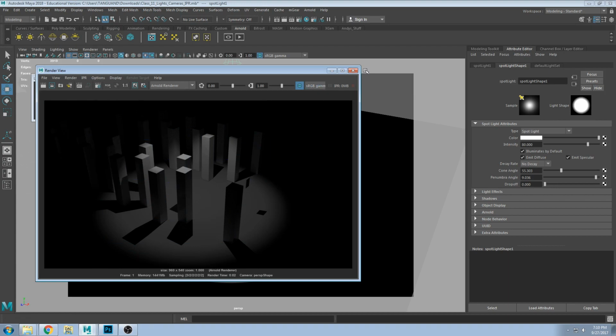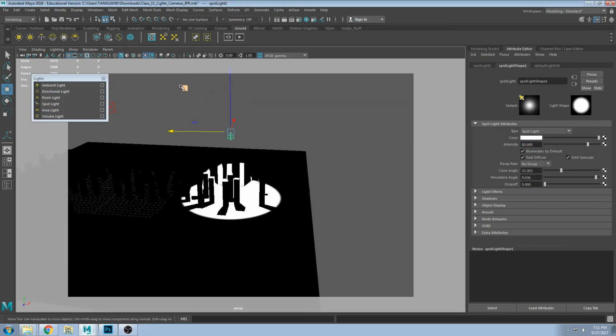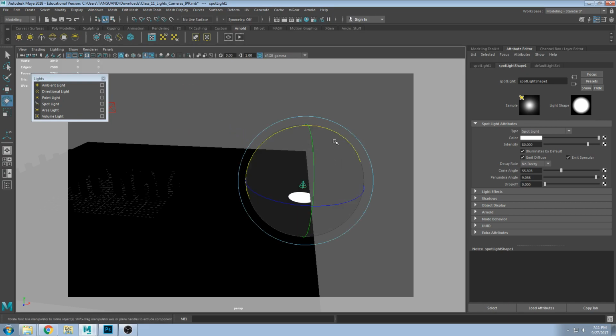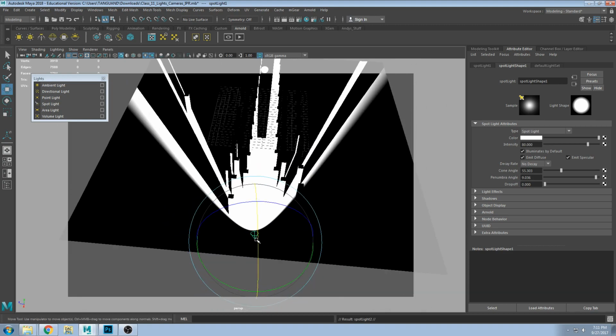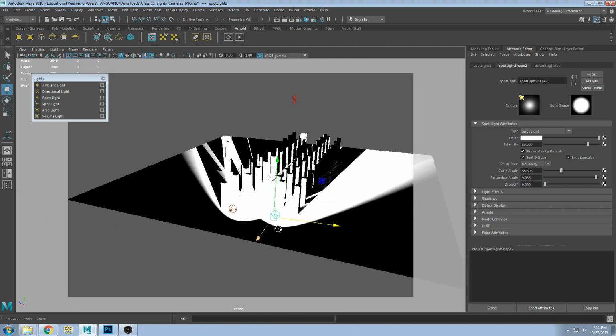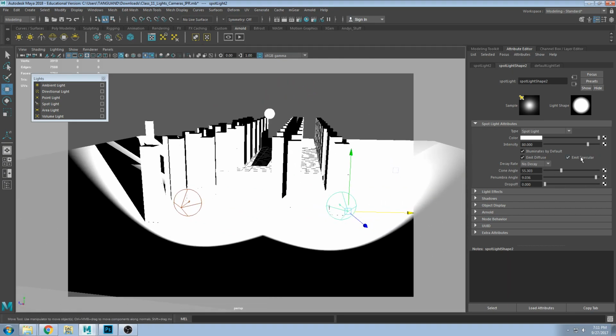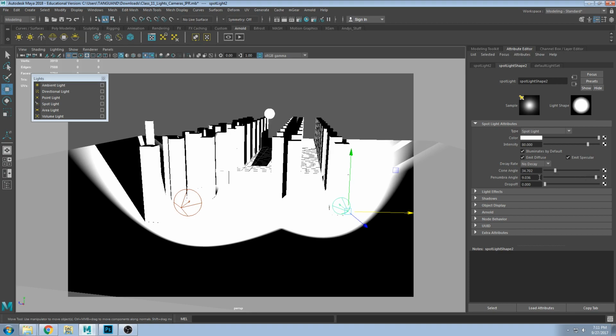There we go. Okay, so a good example of these are headlights of cars. They come straight out, but they don't go everywhere. They come straight out of the front of the car, but they spread out a bit, like you see when you're driving. So if I was going to mimic that, you just take a pair of these and move them next to each other. Just like you see coming out of the headlights of a car, maybe that's even a little much. You could even turn the angle up past where it should be.